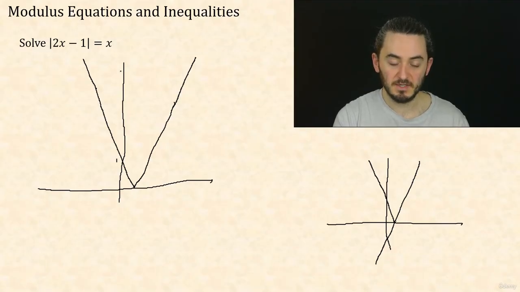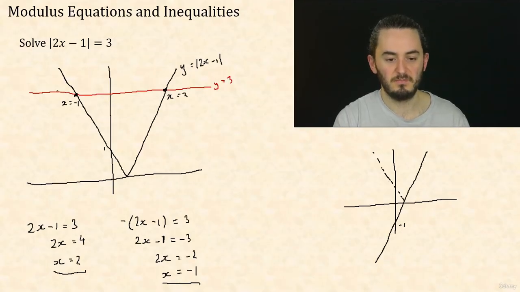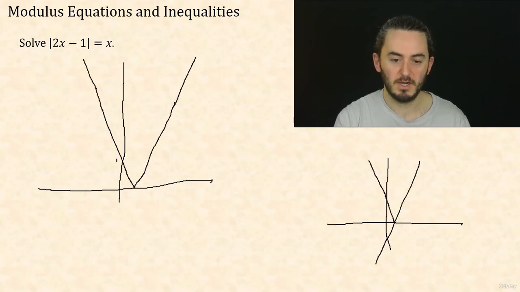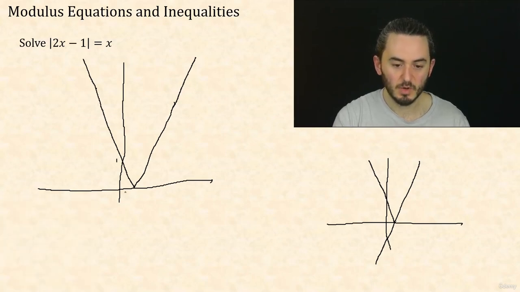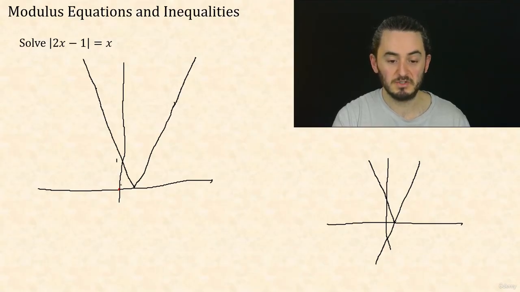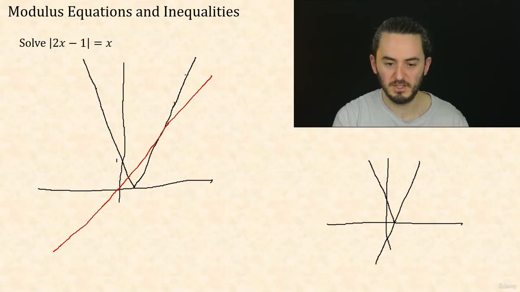And now, if I go back to my previous one, I just drew the line y equals 3 to get that. Now I'm going to draw the line y equals x. So let's do that in a different color again. So the line y equals x goes through the origin, and crucially it's got a gradient which is less steep than my mod graph, because the mod graph had a gradient of 2 here and -2 here, whereas the line y equals x has a gradient of 1. So it's less steep, and that's important because if I drew this too steeply, it would actually not intersect this line. It would just kind of go straight up here.